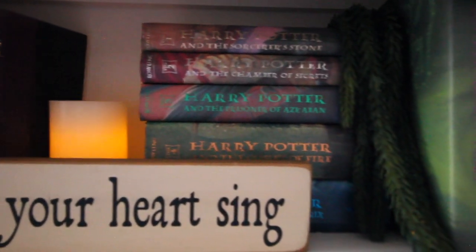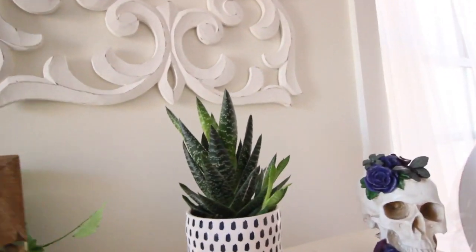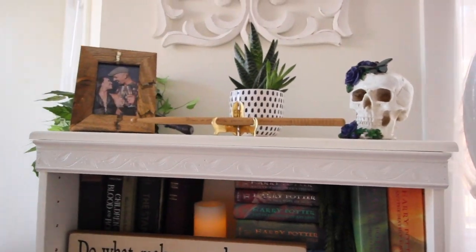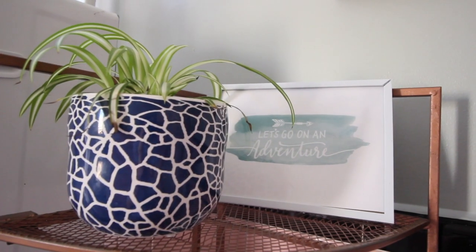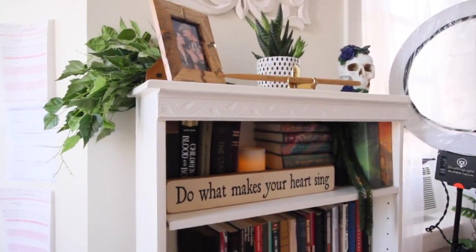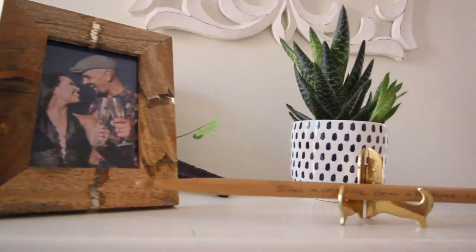I love a fake dangly plant — I live for anything dangly. But this is a real aloe plant and I am so proud of it — look how much it's growing! I need to name my plants, friends — please tell me down below. I've got this one, one in here, a tree of some kind, and two in the bathroom. This piece from HomeGoods just adds some texture to the wall. Another picture of Gabe and me — that one's from our honeymoon. This is Gabe's concert poster — I think it's 'Bring the Noise Bring the Funk.' This item is from my haul at the Broadway Flea Market.